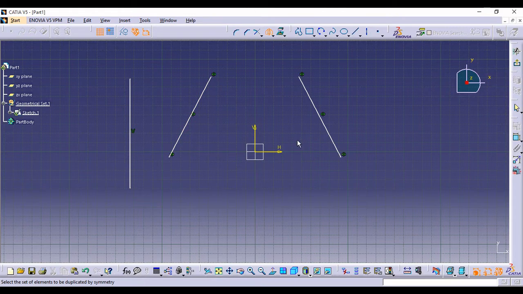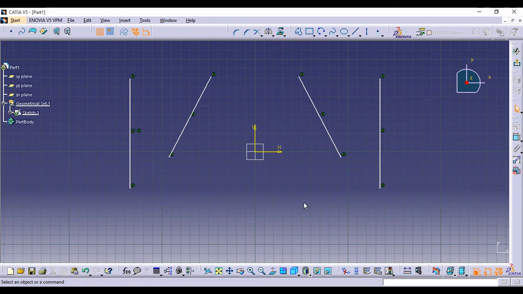See, and this symbol simply gives us symmetry. Clear? The requirement is the line or sketch and the vertical or horizontal or any angled reference axis like this.